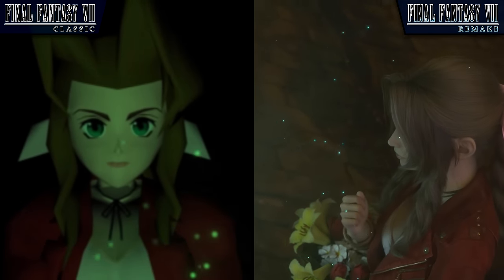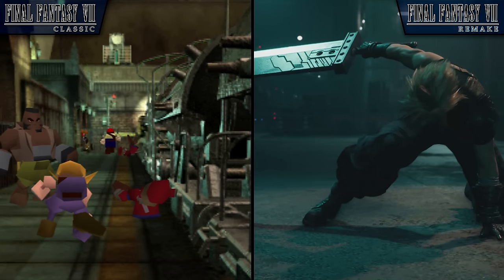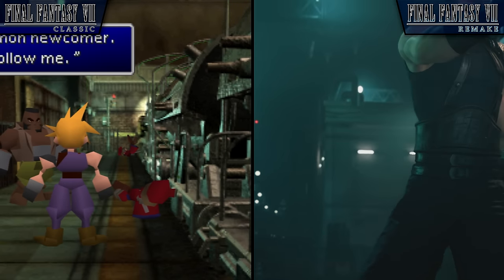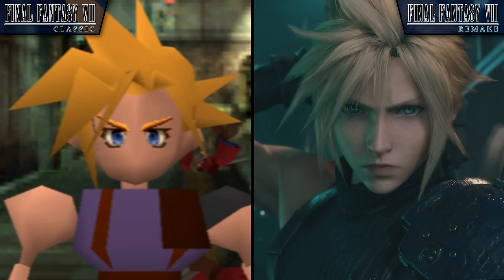With the demo, we were only given a small glimpse at some of the characters, including the lead protagonist, Cloud Strife, who looks a lot less like Popeye the Sailor and more like a normal person. His outfit also appears much darker, more in line with his appearance in the original cinematics.